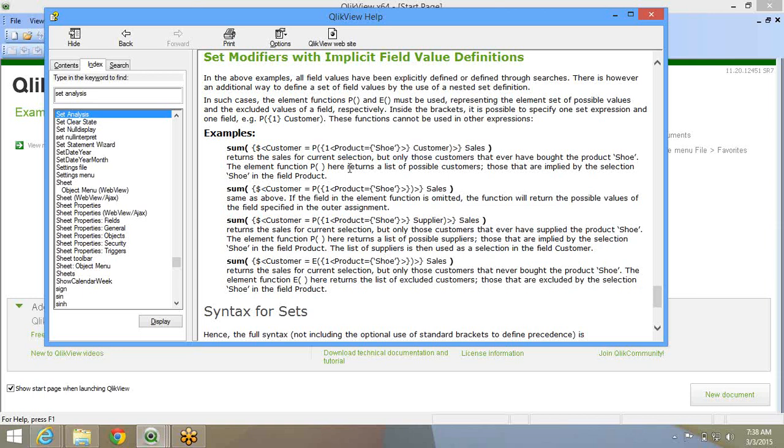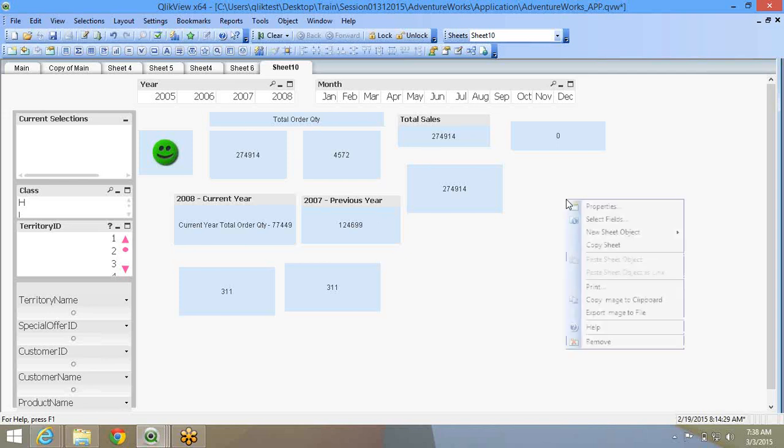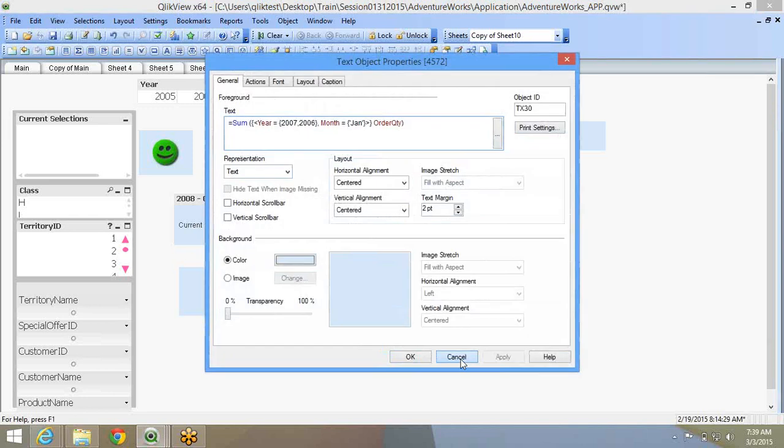Okay. So in our scenario, suppose we pick up a product ID. I'll just copy this sheet to be more clear. So this is current year. I'll delete. I think this is month 10 Jan, right?